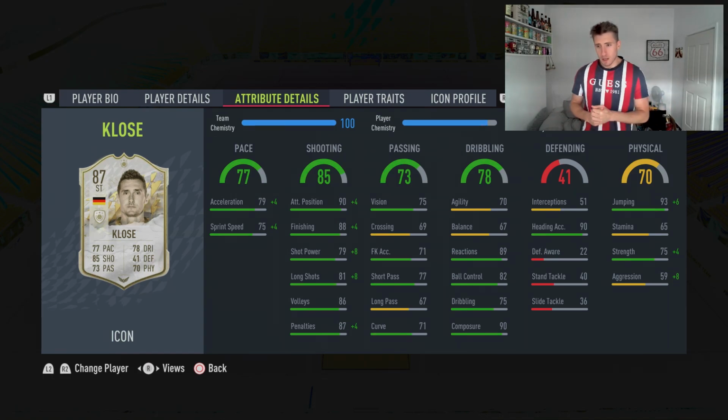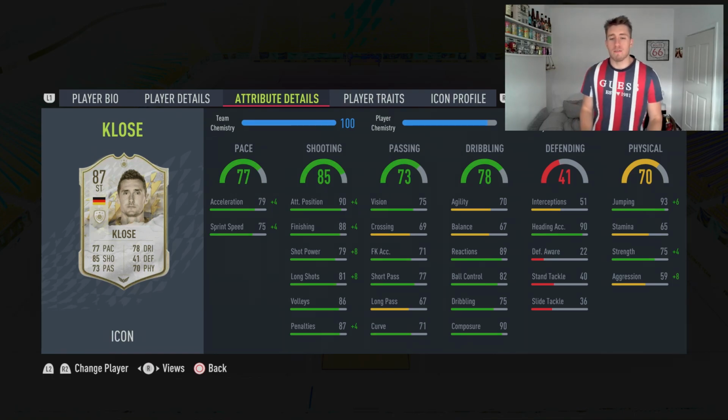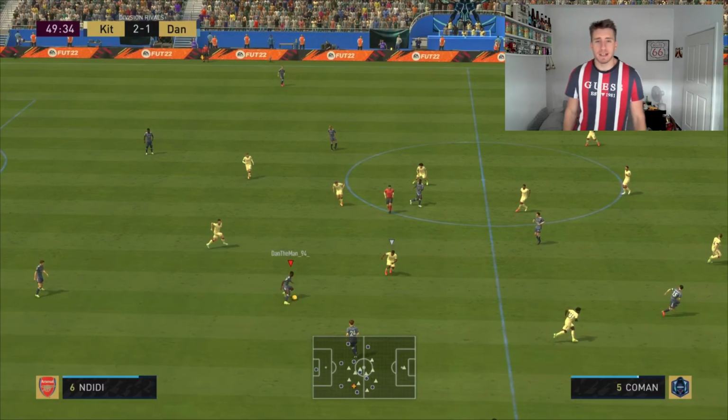Defending we won't get into too much because he is a striker, but we've got the 90 heading accuracy, which is really good there. Then the physical, we've got the 93 jumping, which is really good with the 90 heading accuracy, and the 75 strength. So all around, pretty solid card, to be honest. The higher stats are in the right places, which I think is going to make this card feel a bit better than what the stats are showing. We'll get into some gameplay now.